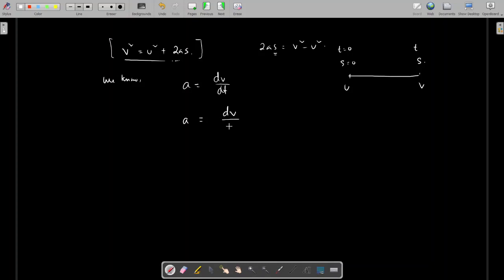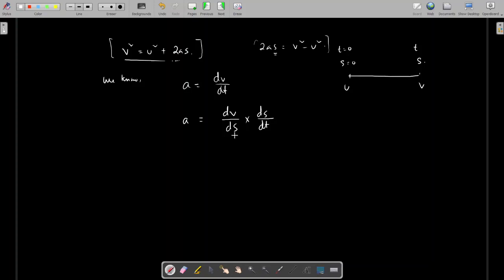If I put here dv by ds into ds by dt, now see here. By doing this your dt will be gone. See, dv by ds, I have multiplied by one ds because I need s in this formula. So displacement is required in this formula, so I have to introduce the integral coefficient of displacement. So ds is introduced here.